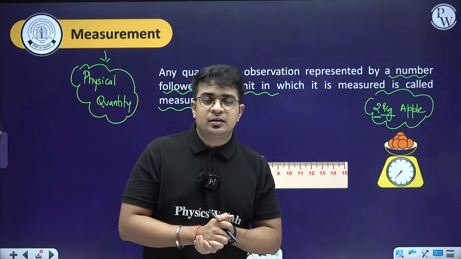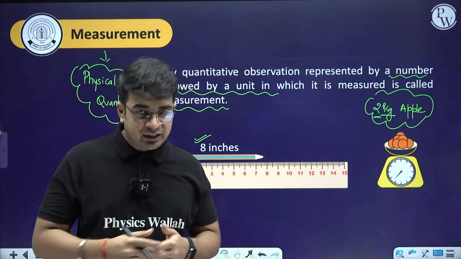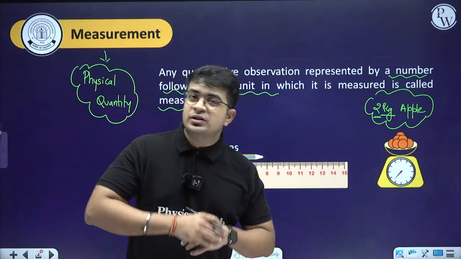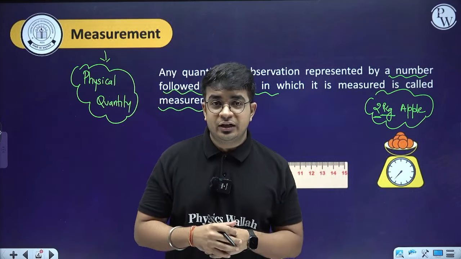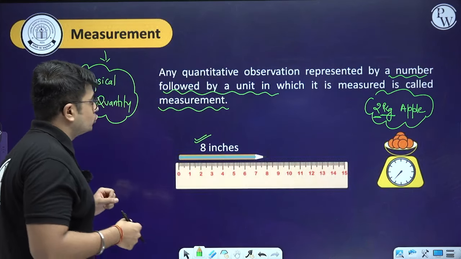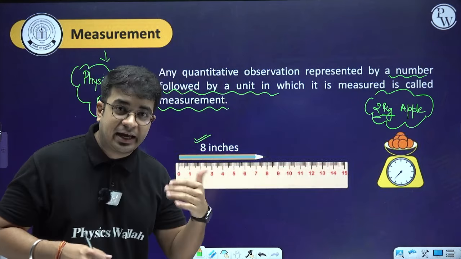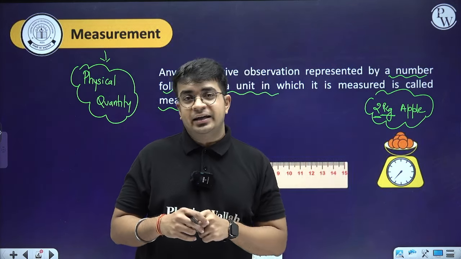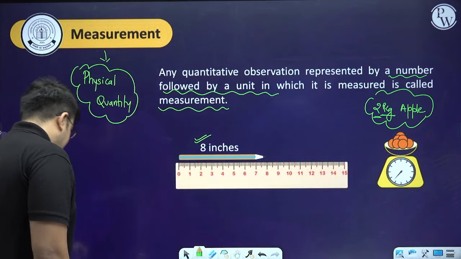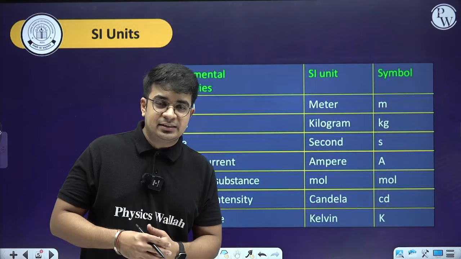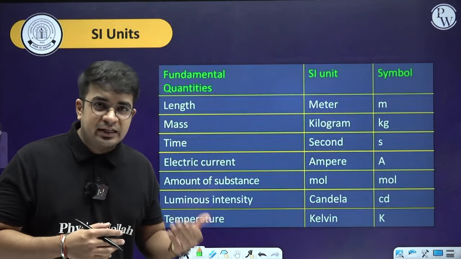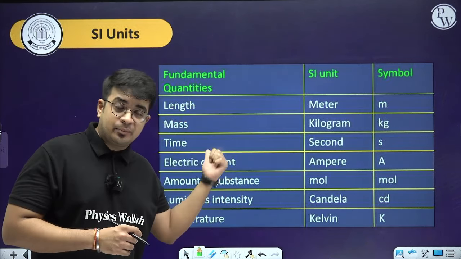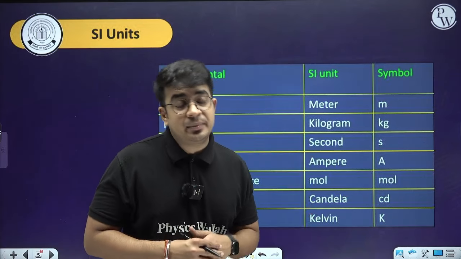So to normalize this, one unit system was derived, that is the International System of Units, commonly known as SI units, so that we can use every type of unit in every country with the same accuracy. To measure all the physical quantities, first of all I have to understand, is there any basic part, any fundamental property which can be measured? Basically yes, there are 7 types of fundamental quantities. The meaning of fundamental quantity is very clear: those quantities which are not derived from any other quantity, but with the help of these quantities most of the other quantities can be easily derived.